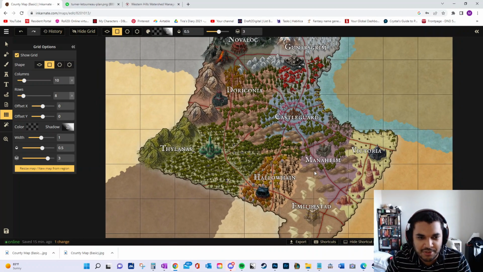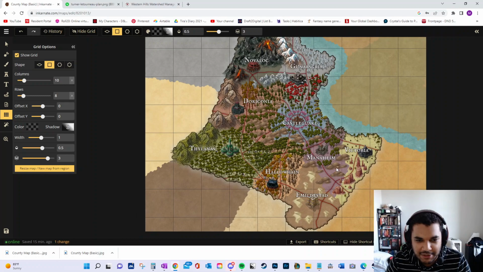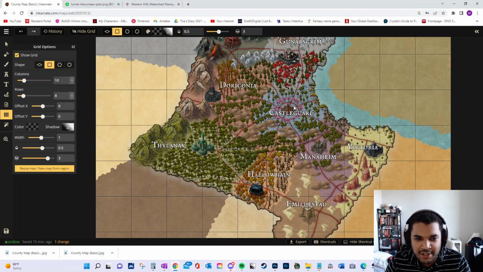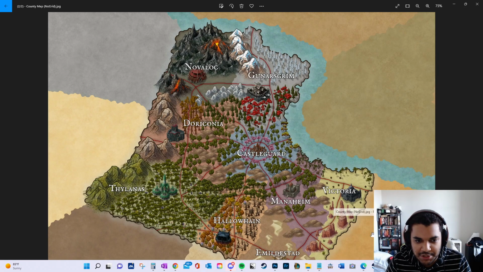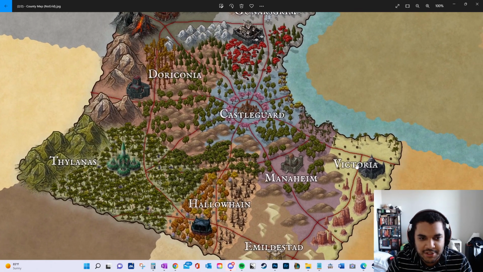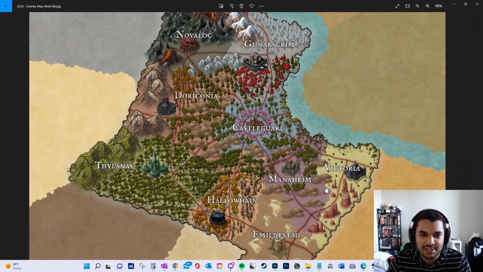And then from here, the first thing I was focusing on was the roads, so how the road system would connect all the regions. Because Castle guards the central region, maybe this is a better image to go off because there's less noise. Since Castle guards the central region, I have a beltway going around it, so there's easy access across the rest of the places.